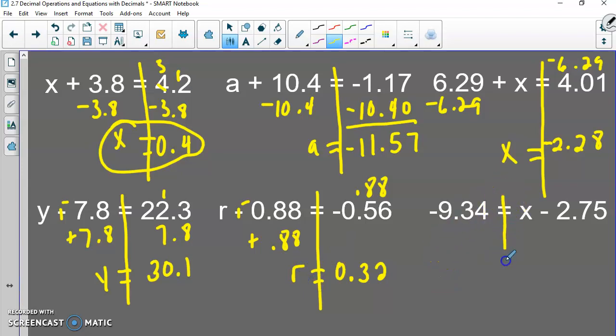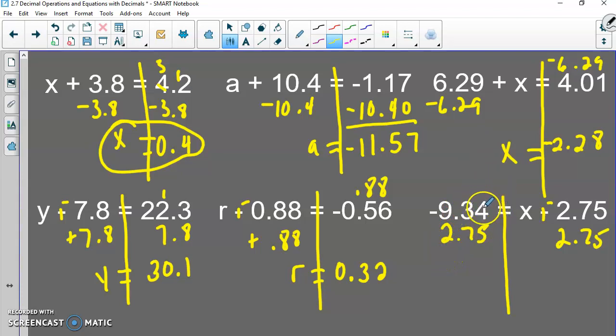Okay, no big deal. Okay, this one is negative, so it's going to be positive underneath. It's going to be positive over here, and I'm going to keep it on the bottom because the biggest number is 9.34. I'll leave that on top, even though I'm subtracting. That's the way I want it.